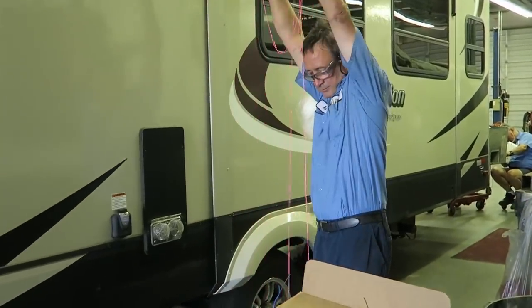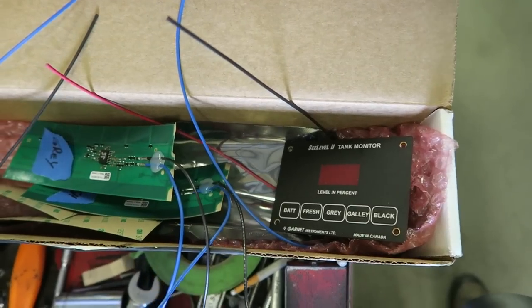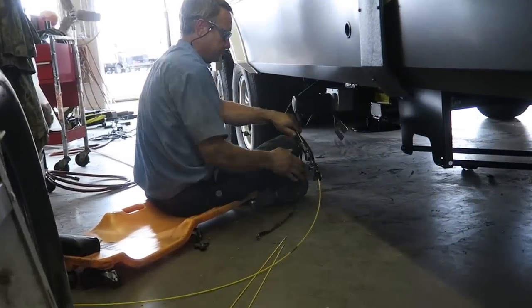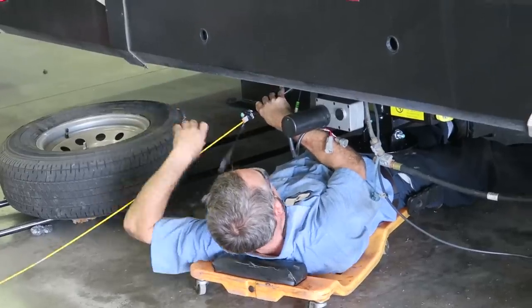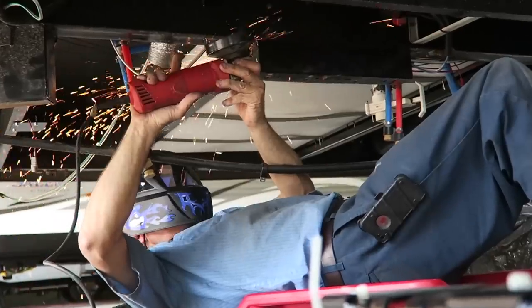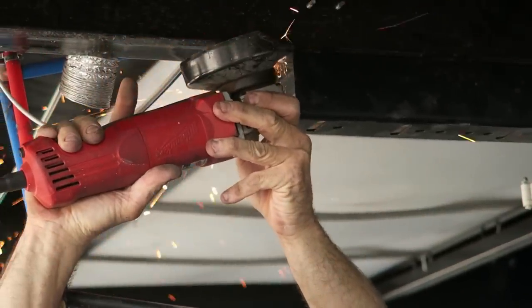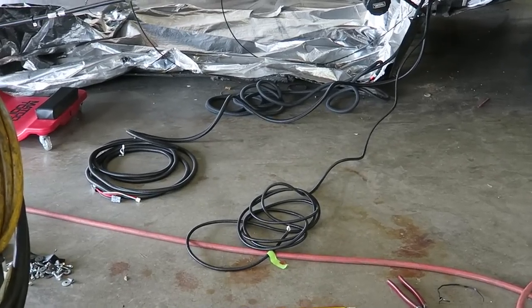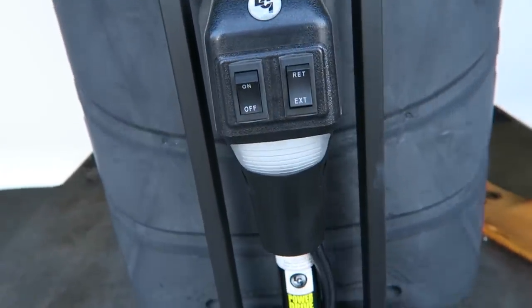At the same time, he had wires and fish tape run for future solar, and he added the new style tape-on tank sensors as well. The process entailed dropping the underbelly of the travel trailer, removing the old stabilizers, and cutting off the old weld-on mounts from the frame, repainting the exposed metal, drilling the frame for the new, heavier mounts, fishing all the wires and sensors to a new control panel mounted in the basement, and several new panels to the travel trailer's interior control area, removing and replacing the old tongue jack with a new, stronger model, which is also a part of the system.